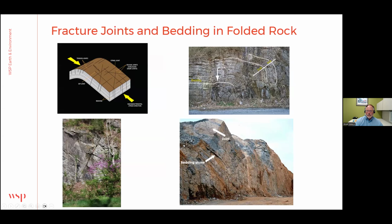A little bit about fractures. Fractures mostly occur through stresses. The picture in the upper left is a classic Appalachian compressional setting. When you have mountain building, you're pushing rocks together and folding them, and you form tension joints, strike joints, and dip joints, perpendicular or parallel to the compressional forces, and oblique joints that are usually shear. They're about 30 degrees plus or minus from the compressional direction. That's where most water flows. So understanding joints, fractures and cracks in the rock is very important.